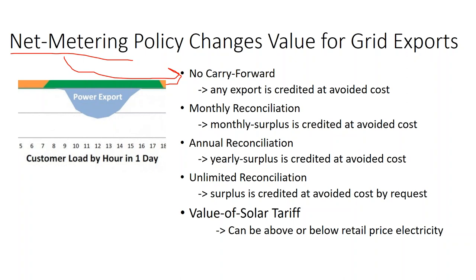And that's most of the world, that's how their net metering policy works if they allow you to connect your solar array to the grid. Russia just passed net metering, and they just passed the right to interconnect a solar array to the electric grid, and it's basically PURPA, what the United States had all the way back in 1978. So, their net metering policies are controversial. Solar customers in the US have enjoyed far greater net metering rights than other countries.